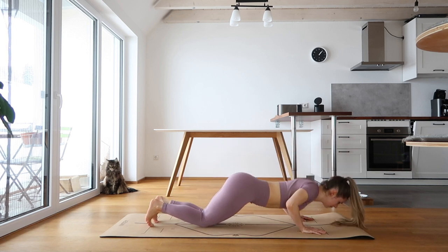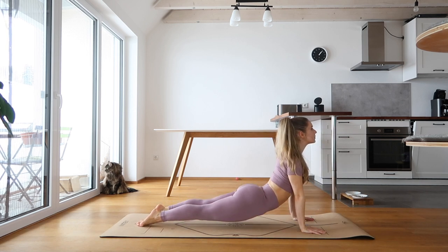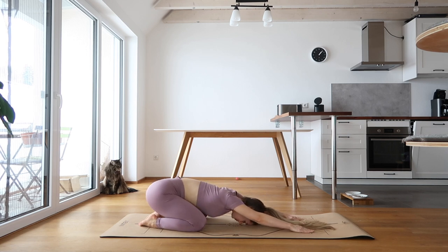Good, and now let's take a flow. And let's come into our upward facing dog and back into child's pose. Just taking a nice rest. You can roll out your wrist, just move around if you feel a little bit of tension there. We are doing a lot with our wrists.